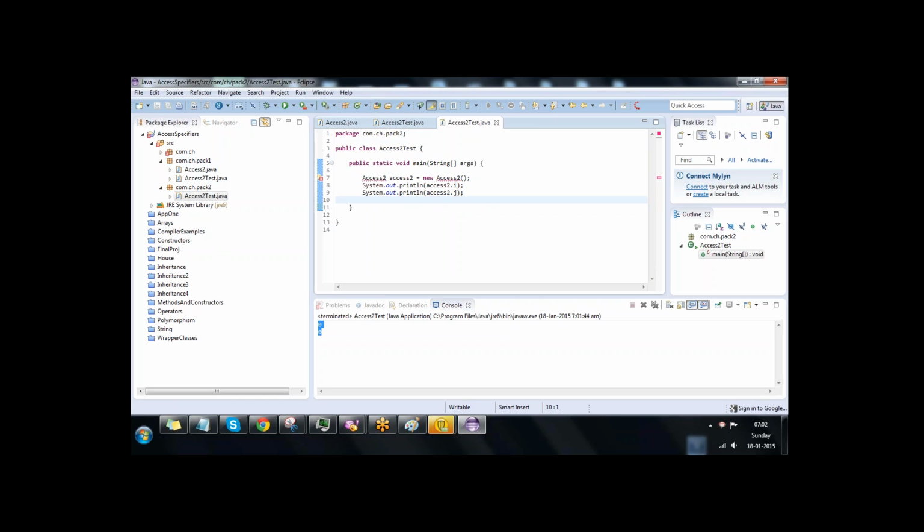Now, this is the class. Where is this class available? Access2test. You can see the package declaration here: com.ch.pack2. Access2test.java is available in which package?